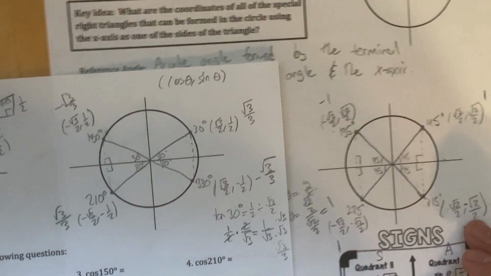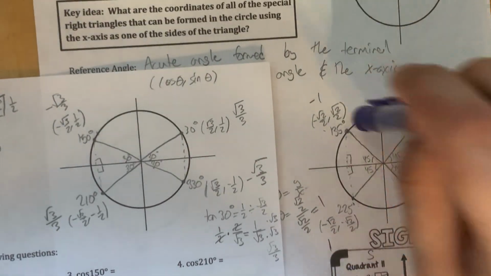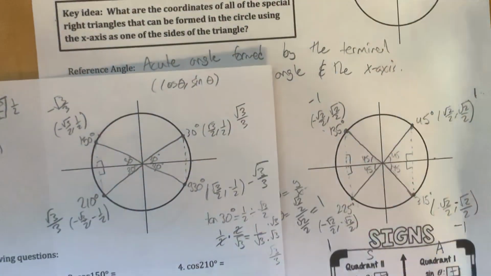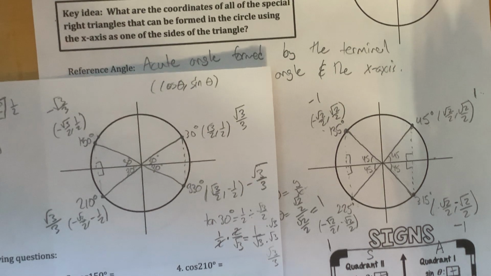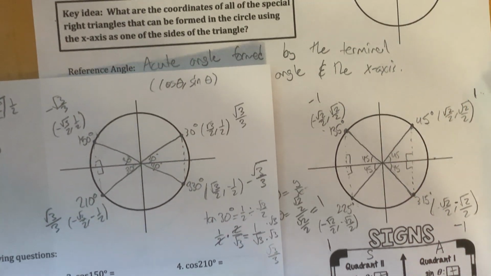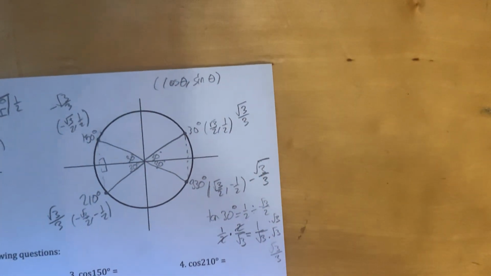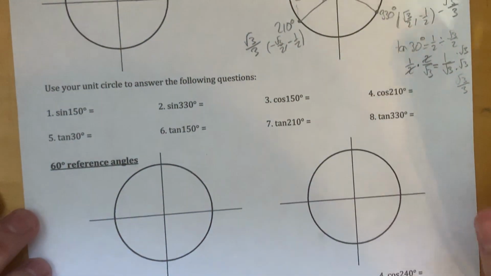I hope they're both in the shot, right? Because we have positive, negative, positive, negative. Right here we have positive, negative, positive, negative for our tangents. You think this ratio is going to continue? You're absolutely right, it's going to continue for the 60-degree reference angle. So let's continue. Let's do this part.